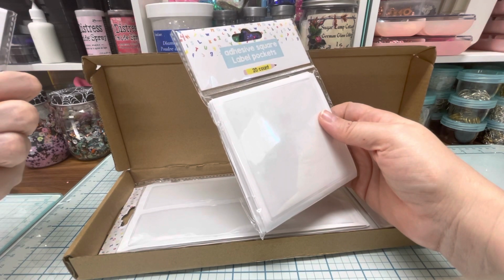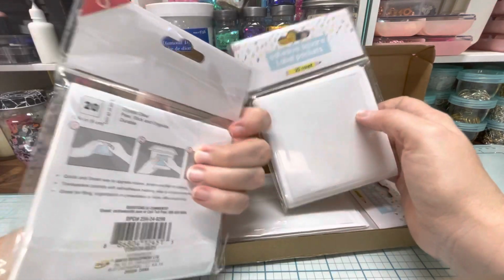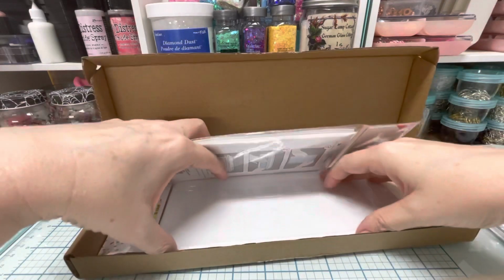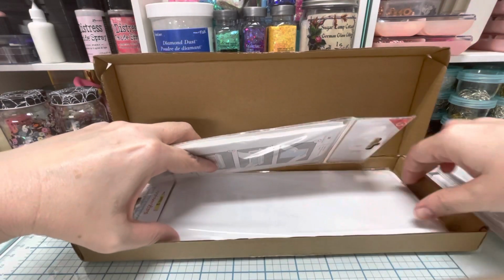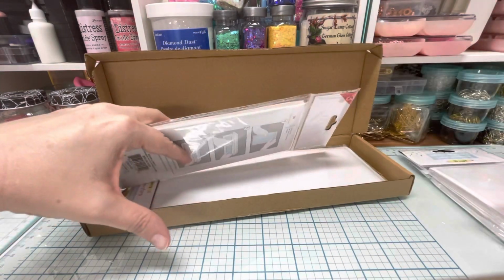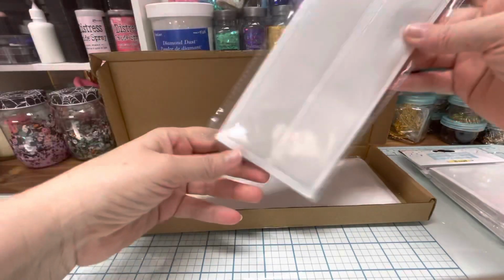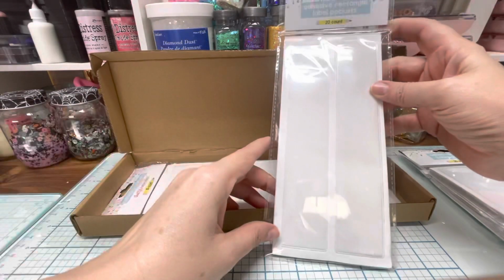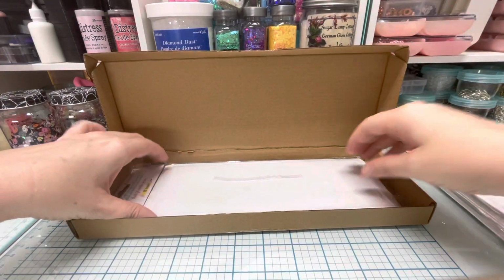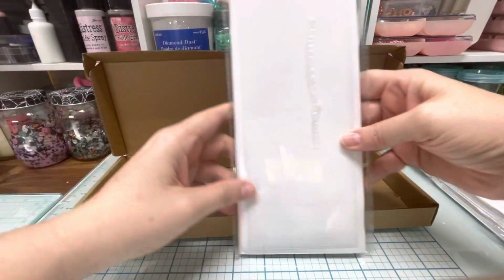They're called Crystal Clear Peel and Stick Organizers. They're stickers. They're $3 apiece, and there's 20 in each one. So I got 4. Now, this set came together, so I wasn't able to just order these in singles. This whole set together was $12. It also came with these pockets, which I thought were cool. It's got these skinny rectangle ones, and then it also comes with these ones right here.